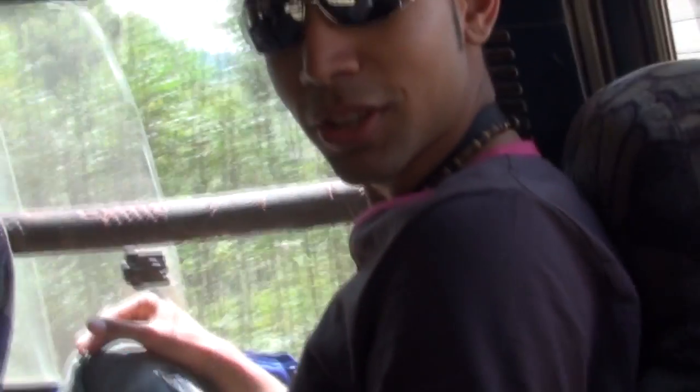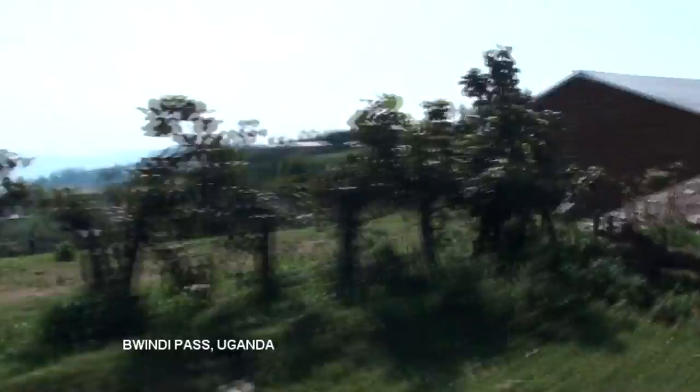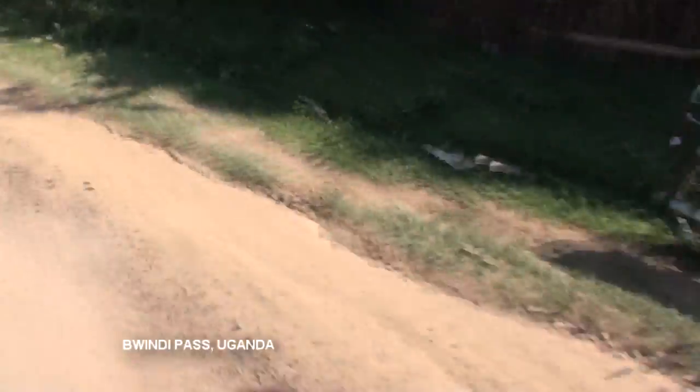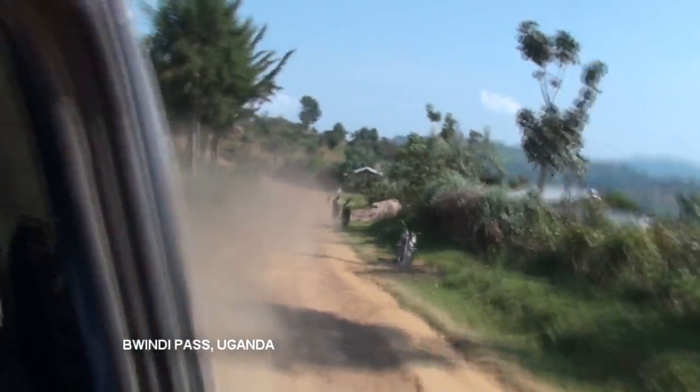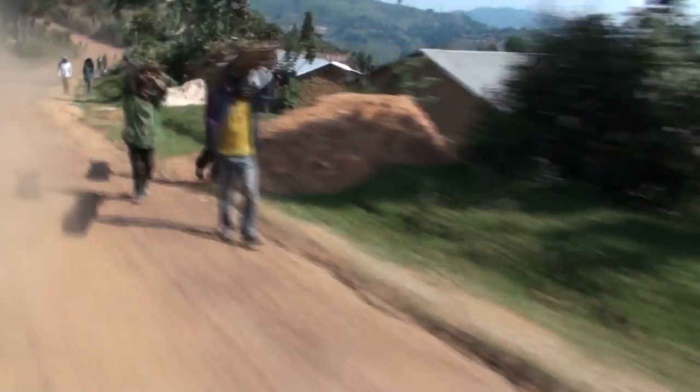So we are on our way up to the rainforest now, and as you can hear, the road is really bumpy. So let's have a look and see what the journey's like, shall we? Most roads in Central and Eastern Africa require a four-wheel drive car. During the rainy season, many of these high elevation roads are not recommended for use, even by the most skilled of drivers.